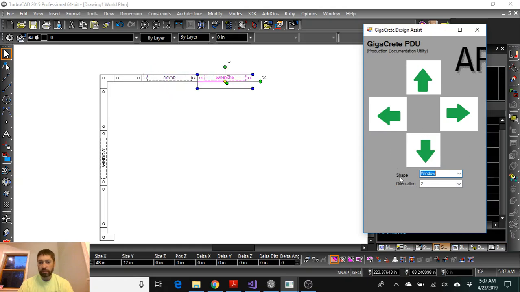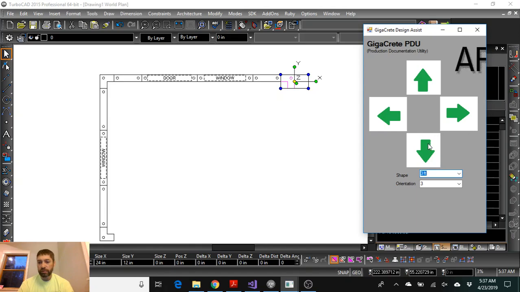Window. 2 foot section. Corner, but because I'm changing orientation now, I'm going to change my orientation to plug this corner in, to match this side.